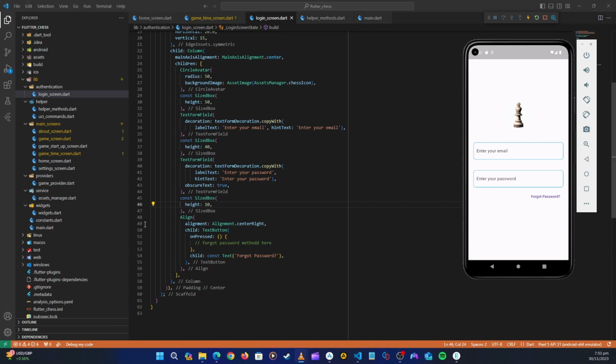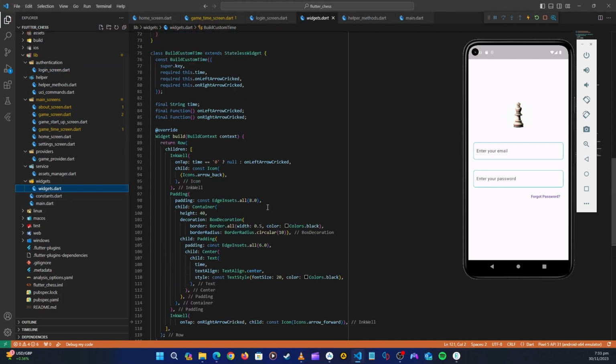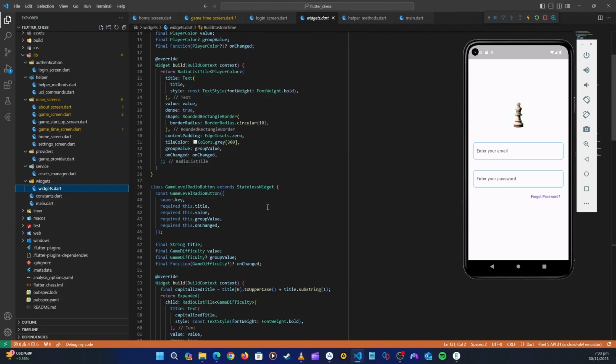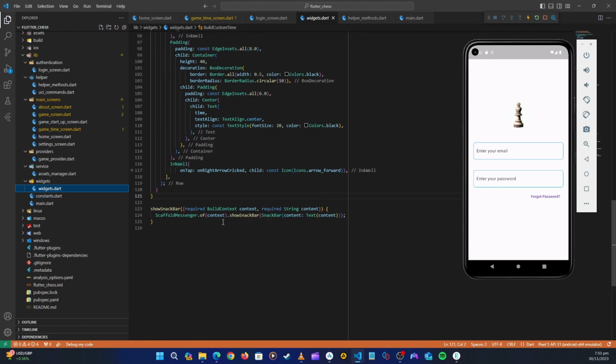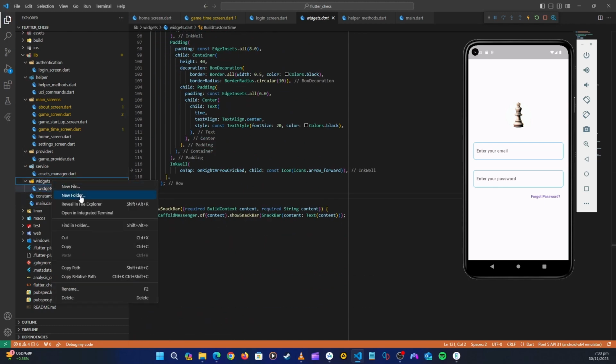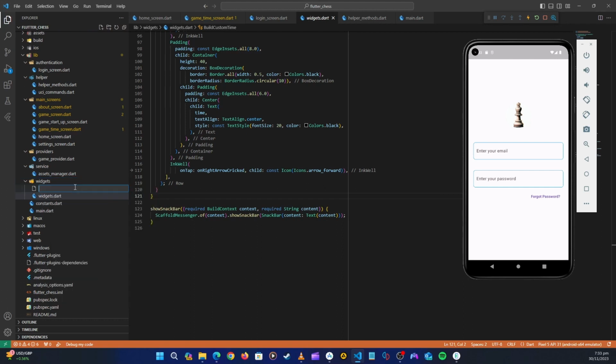So let's go to the widgets. Where's our widgets? In here. So here, let's create our button widget, or we can create its own widget. So just right click here and then new file.